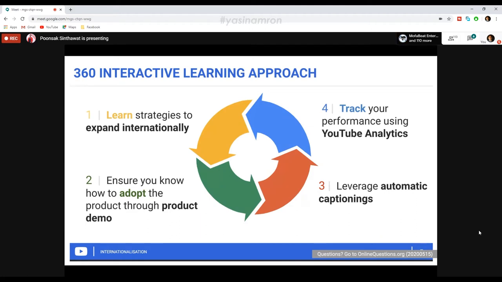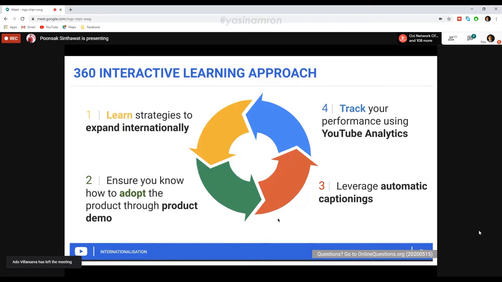And for today, I would love to call our learning approach a 360 interactive learning approach. What do I mean by this? Why 360? As I check, there are quite a lot of participants here. Some of you might be operations managers, others might be data analysts, while quite a few might be helping day-to-day with the content creative. So how can I tailor this session to everyone? Good news, we would always have some sections relevant to you here.